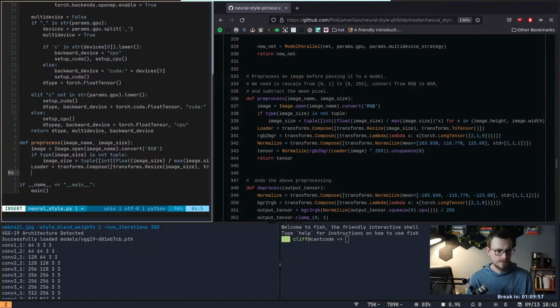Okay, RGB to BGR. So the first one is just changing it to the right image size.